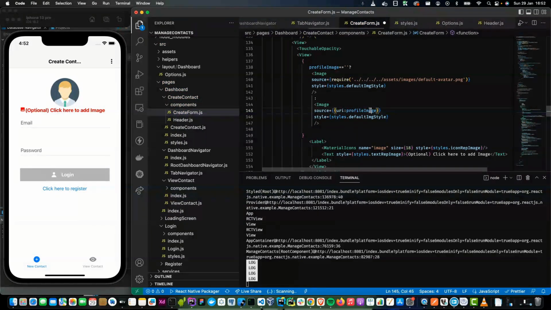Basically, the reason why we are doing this is whenever we select an image right here, and we are returning a base64 string from React Native, we want to be able to populate that base64 string with this here, and obviously we would need to make use of the URI property within the source tag to get that to work. And then I'm going to save this right now.